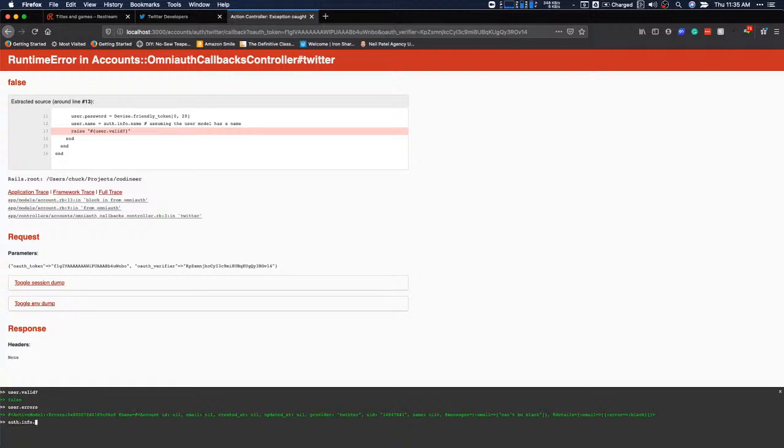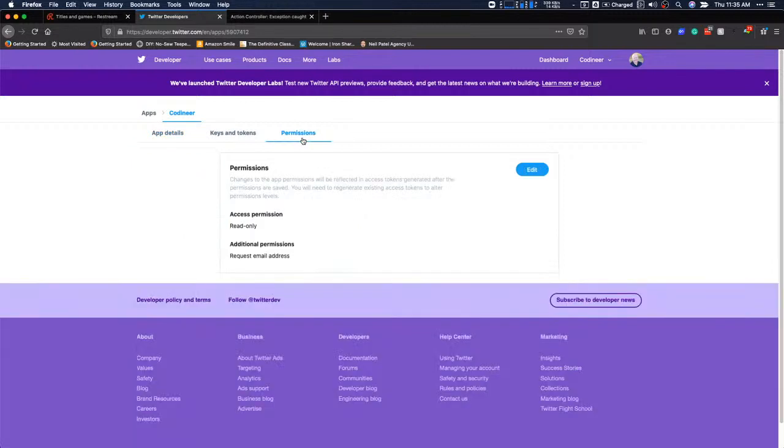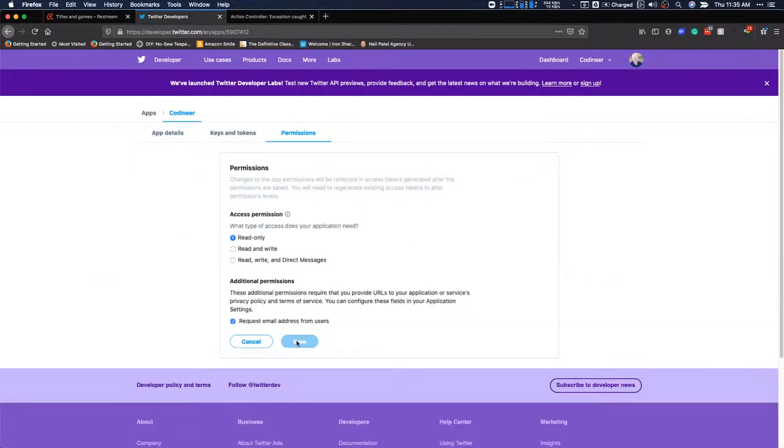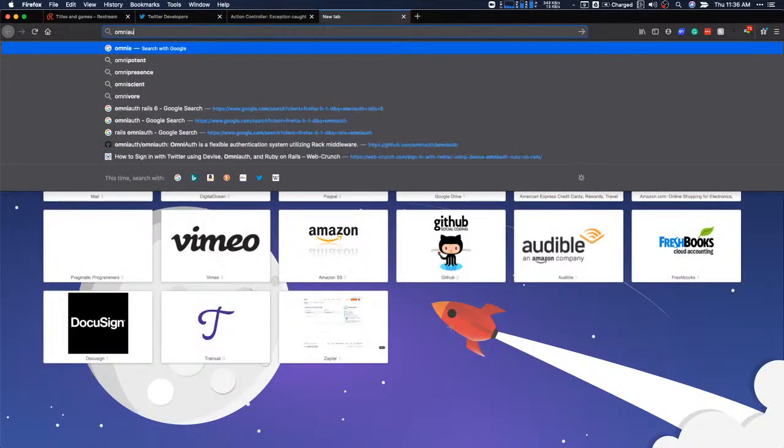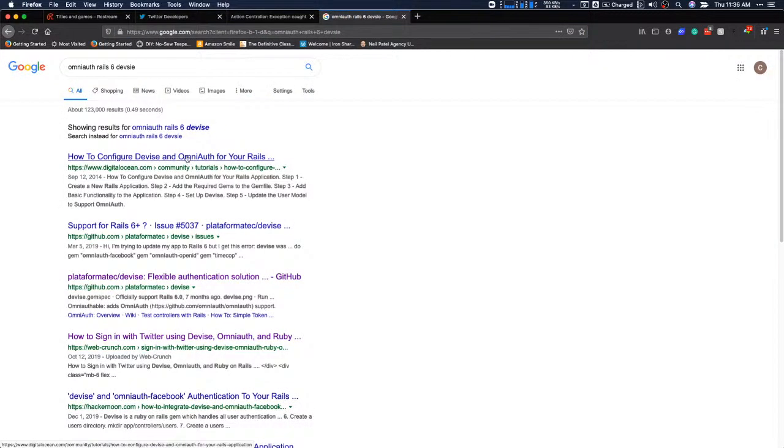Alright, so auth.info.email is still nil. So yeah, it's set to request email address from users. I wonder if this addresses it.